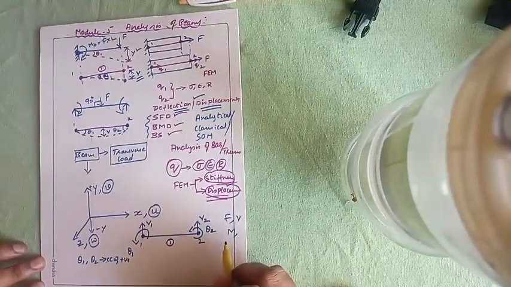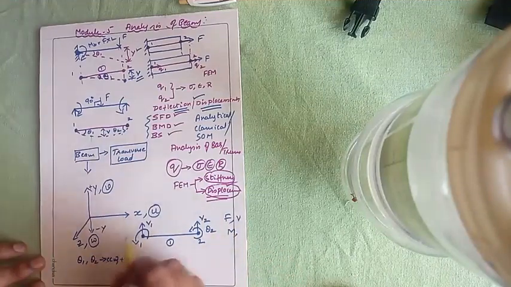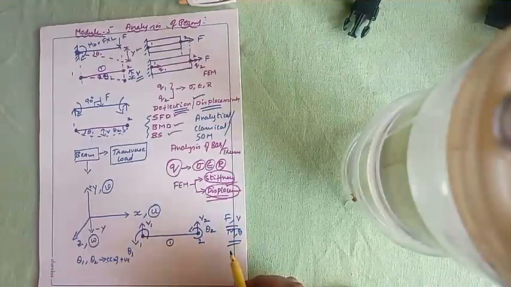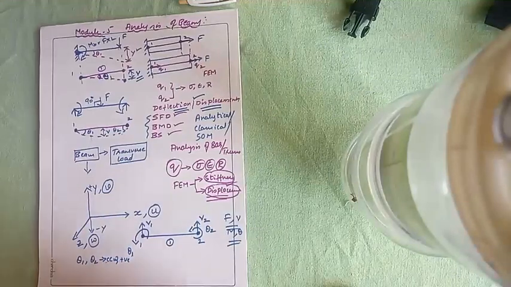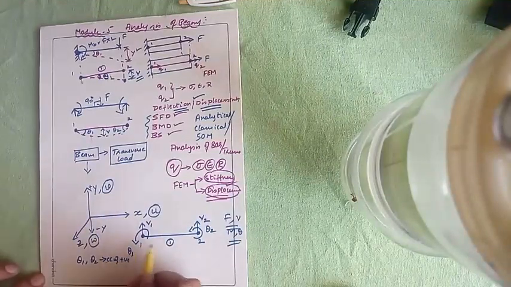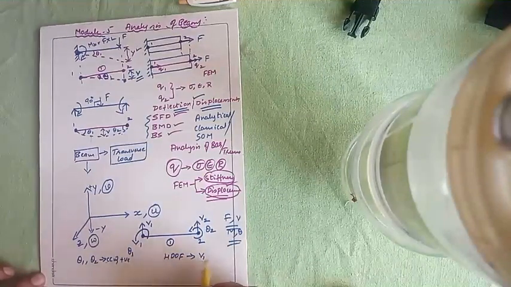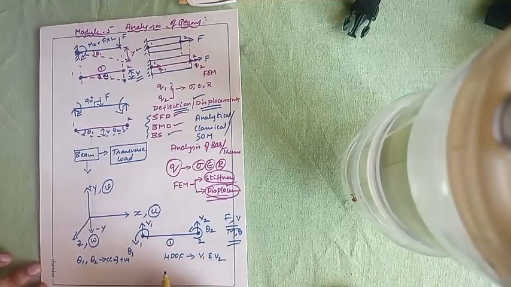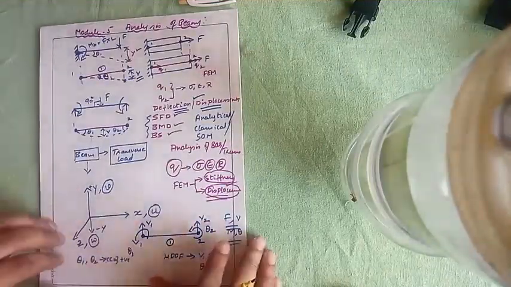This is a major thing you need to understand about the analysis of beams. The linear nodal displacements happen due to the transverse force, and the bending moments due to the forces cause the angular displacements. So how many degrees of freedom does a beam element consist of? Four degrees of freedom. Among these four, V1 and V2 are the linear displacements, and theta 1 and theta 2 are the angular displacements.